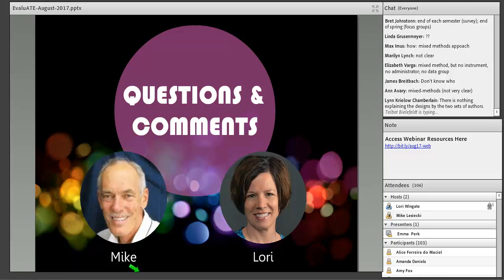So there aren't points in NSF reviews. It's been a while since I've been on a review panel, but there's not a point system. The reviewers are really looking at it holistically and coming up with conclusions about how good the proposal is in relation to those review criteria. So they're looking at the specific criteria and then looking throughout a project to see how well the proposal is addressing each of those. And Mike, I would welcome your comments on that question as well, because I know you know a lot about this.